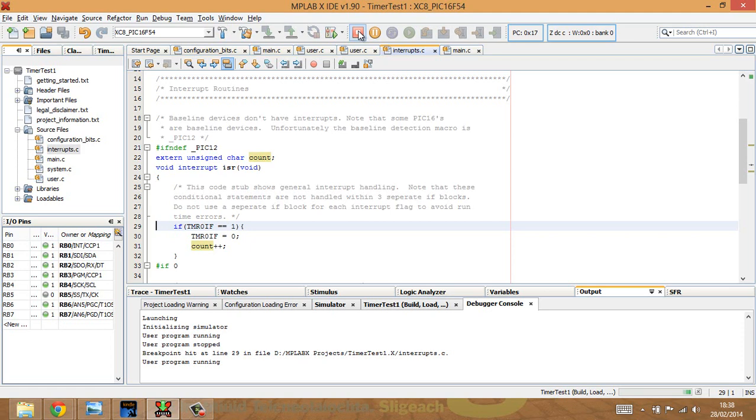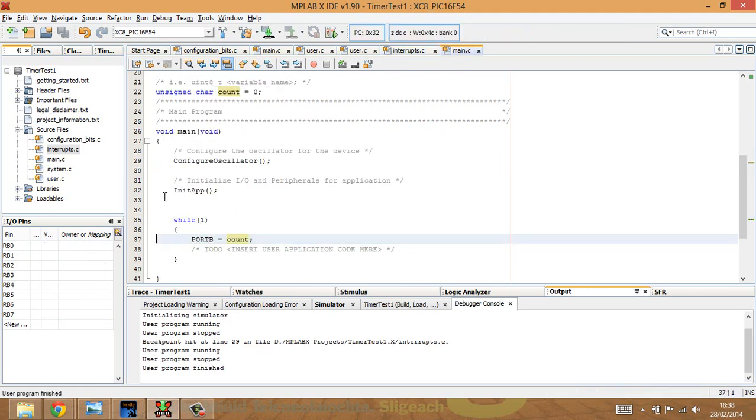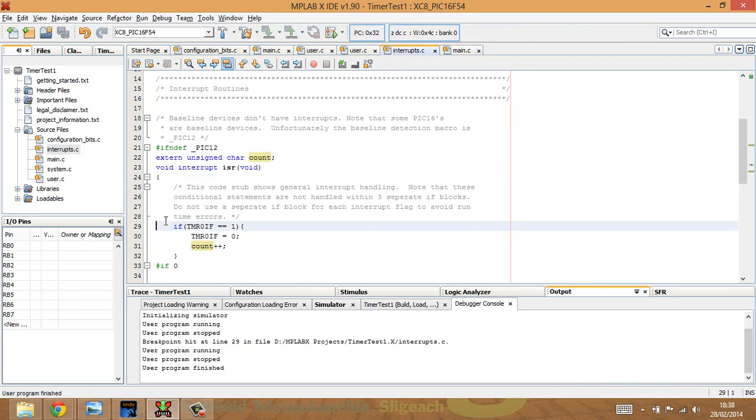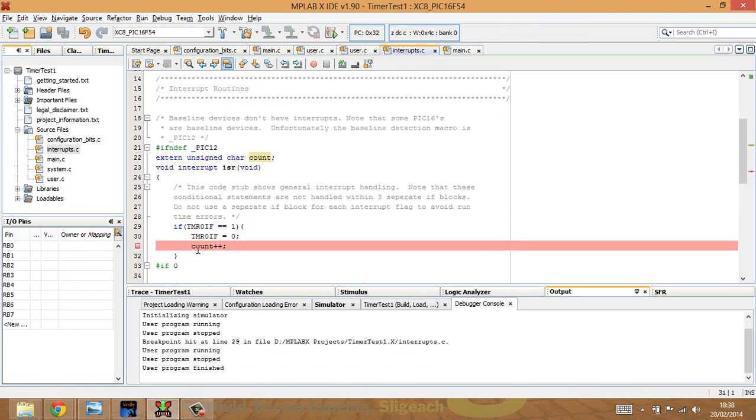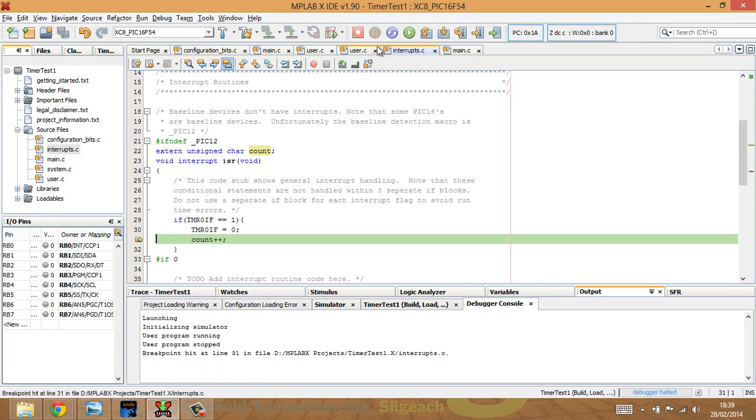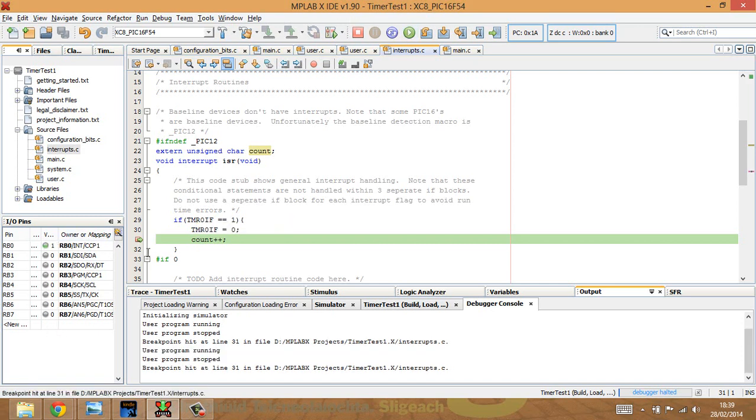A way to see if it's working correctly is to, in our interrupt service routine, put a breakpoint here on the count plus plus. That will mean that every time we update the counter, we should be able to look at our output. Now the output doesn't change until the next time, but if we just keep stopping at that counter each time, that should show us. The very first time we've stopped at the count, but we haven't updated, we still have 0 out on it there. We'll run again, and you can see that 1 has now come out on it.